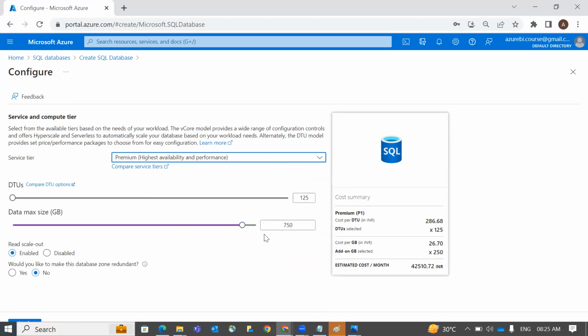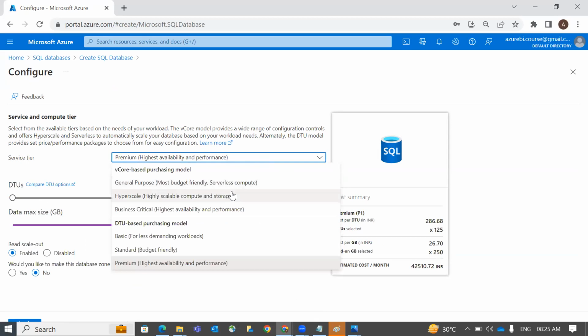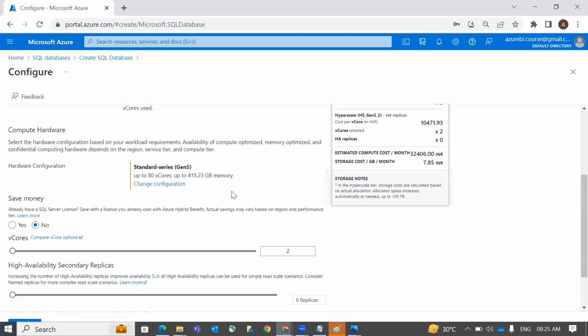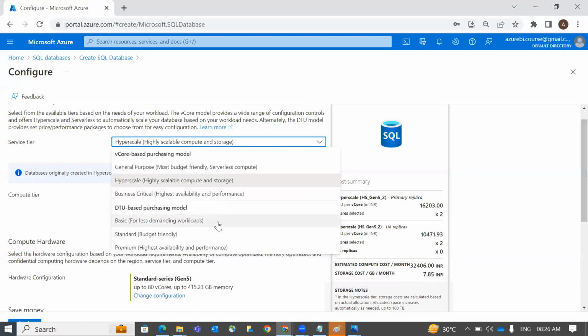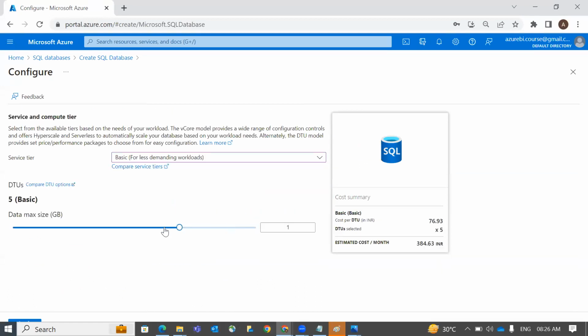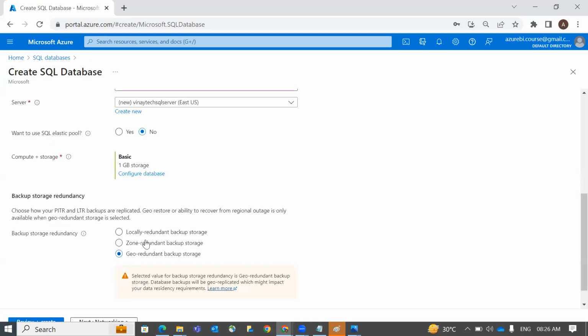Many options are there. For now, I'll just select 1 GB and see whether I can change it to other options later. This gives me a cost, which is per month; it will be charged monthly. I'll explain all these things to you. For now, I'm creating it.